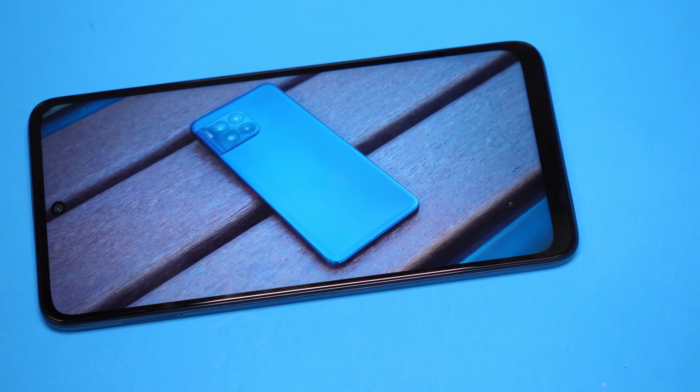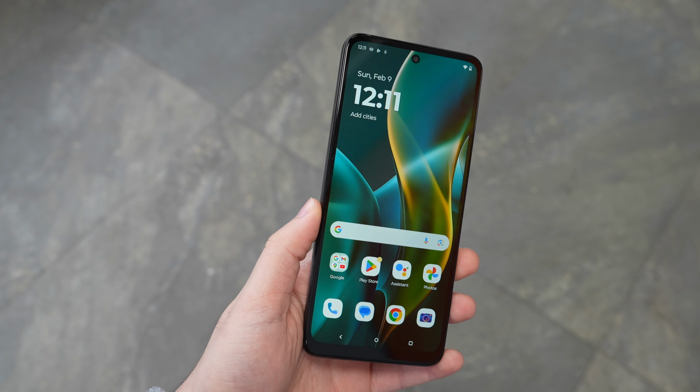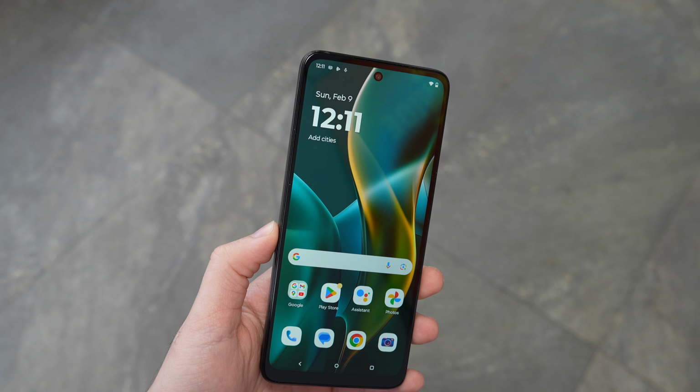But essentially that's the big story behind the design. So now I'm really curious to hear your thoughts about this kind of disappointing display. But let's now transition to the camera department.